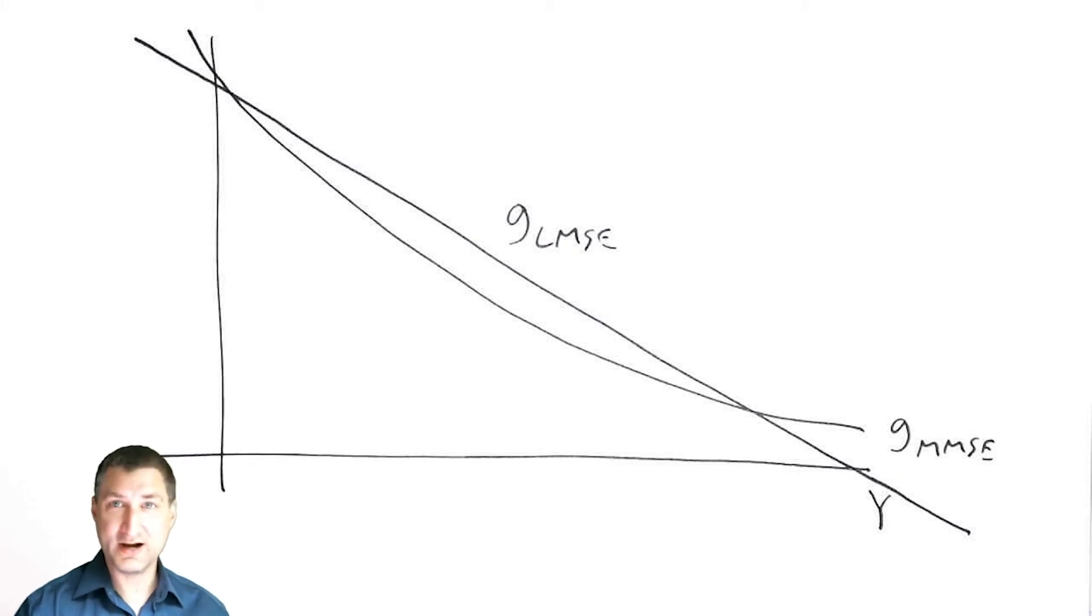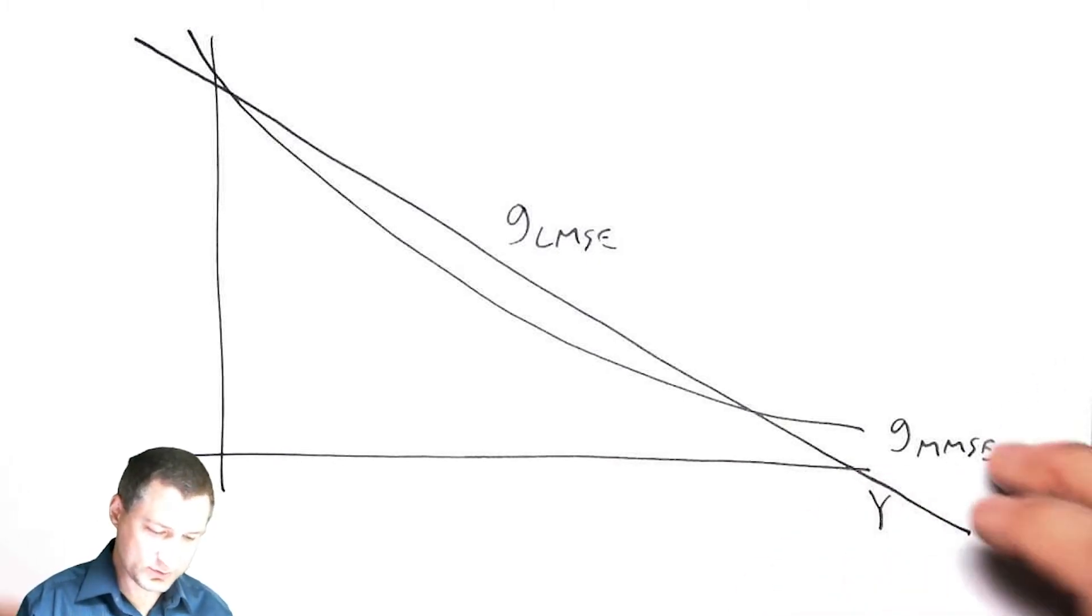Which is in practice easier to compute but will give me a higher error if I were to actually do the integration to figure out how much I made a mistake. So the set of linear functions is just a subset of all the possible functions that I could have chosen.